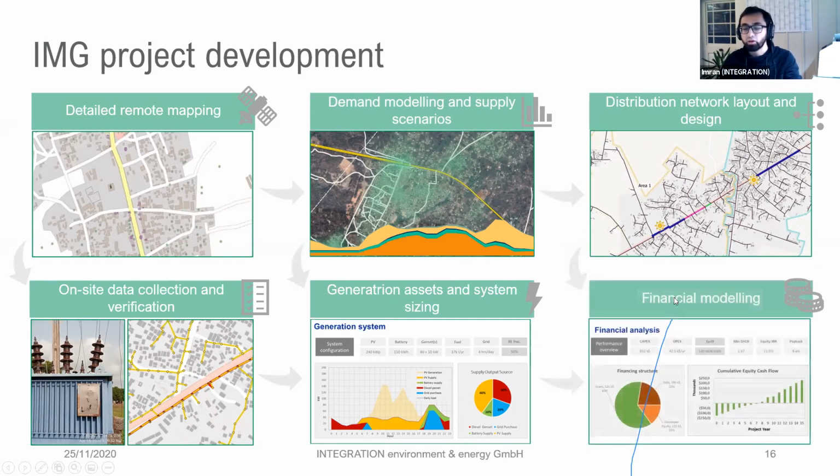And all this is then culminating in a financial model that tells you what the tariff needs to be to make this project viable, what the return of this project is, and in how many years this is happening. This is more or less a typical project life cycle that we see in interconnected mini-grids. Like I said, the key distinction is that in addition to the typical work in a normal off-grid project, there is a strong focus on always considering the existing grid, so that you can use it in your planning for the generation system, in your planning for the distribution system, and it can have an impact on how the financials of the projects look. So that is it for now.